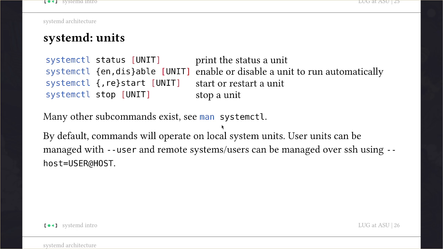So you could just go right on your system right now and type systemctl, hit enter, and it'll list every single unit on your computer. And if you hit status, it'll also list what their current status is. Very handy, but usually you'll want to be targeting a specific unit, and I'll get some examples later. Oh, and if you're running a user unit, you should use --user, and you can also control a remote system via SSH using the --host option. Although most of the time you're just going to SSH in and then control it from there.